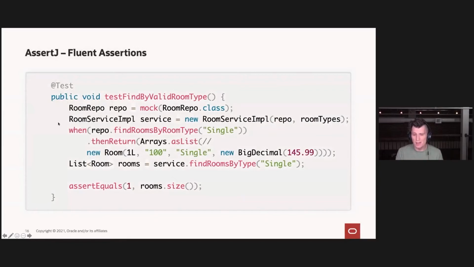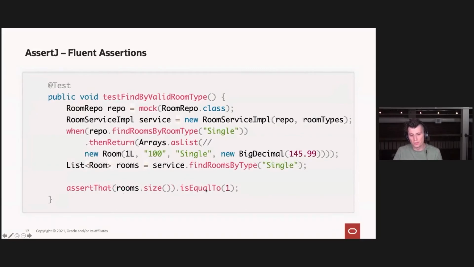Also, when writing these tests, a key point is having fluent assertions. The default assertions that come in JUnit 5 work well enough, but with assertEquals, for the longest time, I think I actually had it backwards in how I was writing tests, where I would put my actual value on the left side and the expected value on the right, but the correct way is the expected value on the left and the actual on the right. The point is, it's a bit confusing, and there's no obvious right way of doing that. With AssertJ, you can have a much more fluid, human-readable, language-like way of writing it, which is assertThat whatever your actual value is, and then isEqualTo your expected value. And that's how all the assertions within AssertJ are built up.